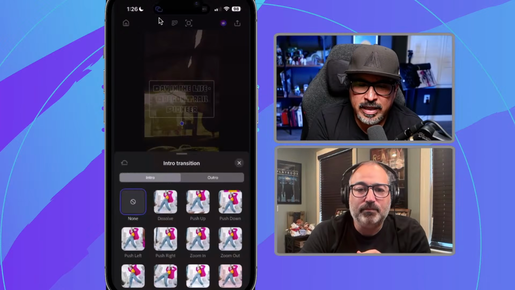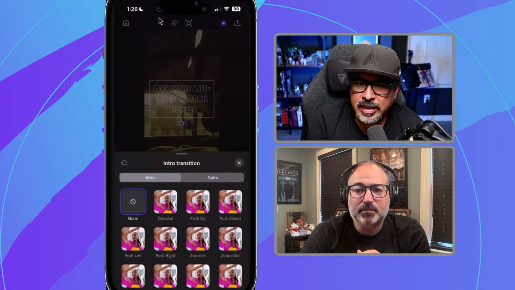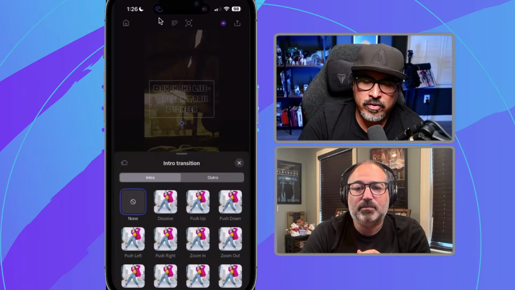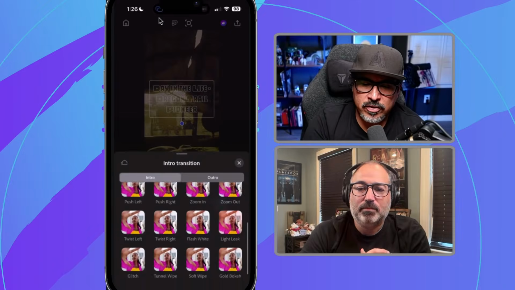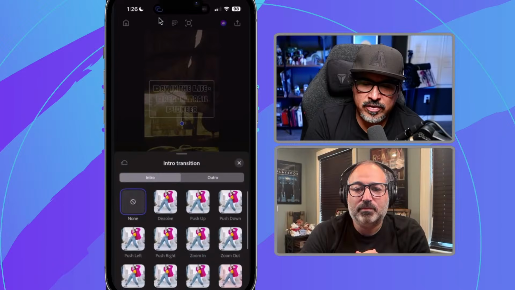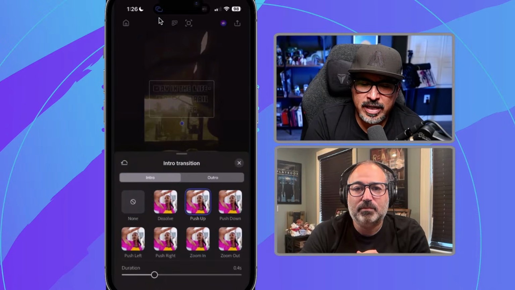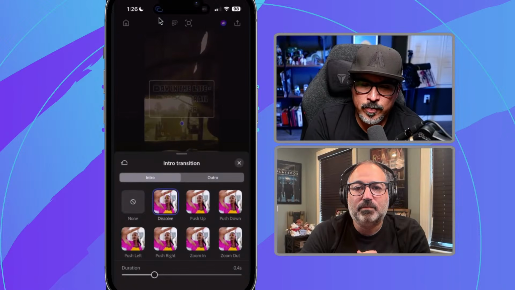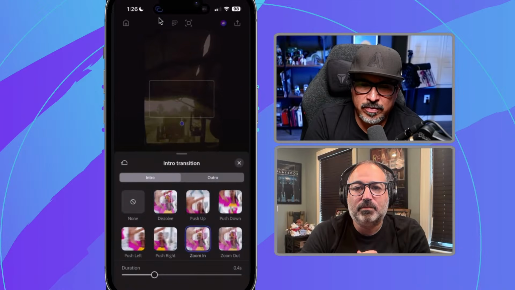So what that gives me the option for intro and outro, meaning like how when that text comes in, when I hit play, is that text going to be right away or is it going to dissolve or pop up? So these are some really cool effects here. So let's see, push up. Let's see how it kind of does a push up right there, or does it dissolve in? Again, these are some great choices.